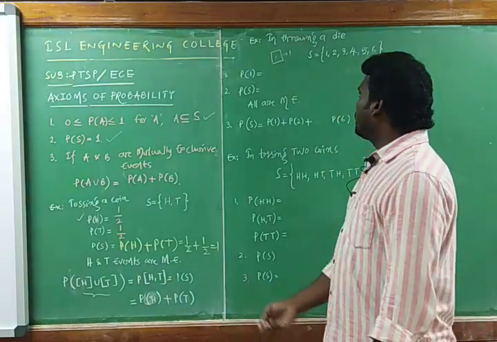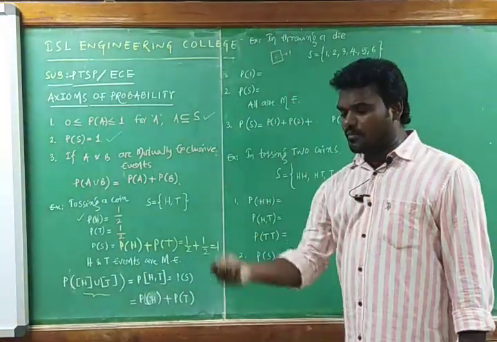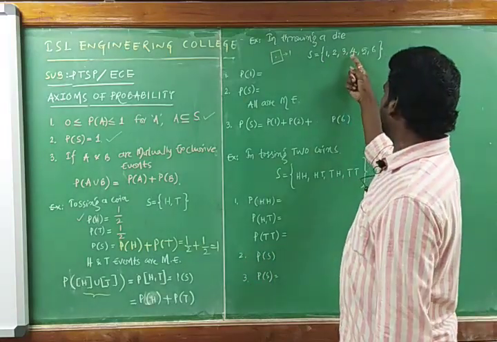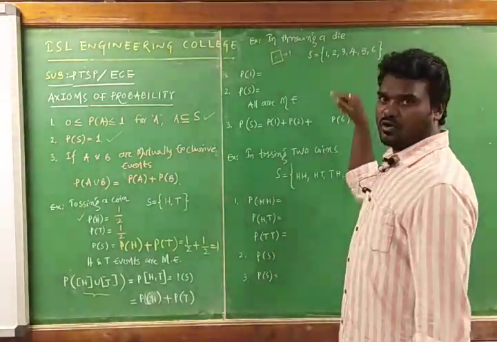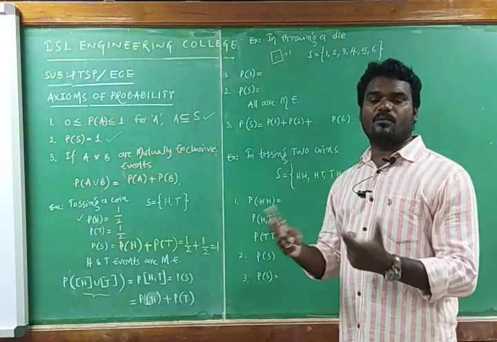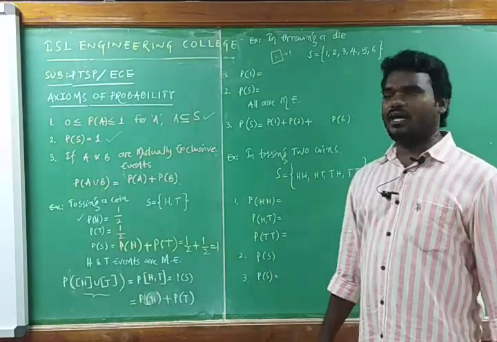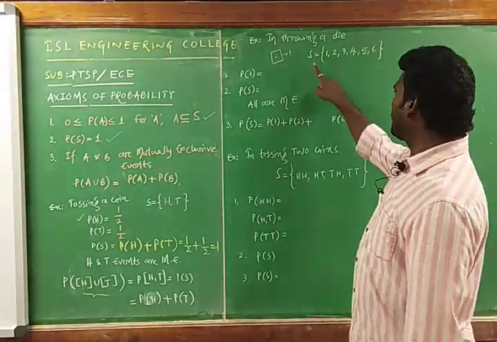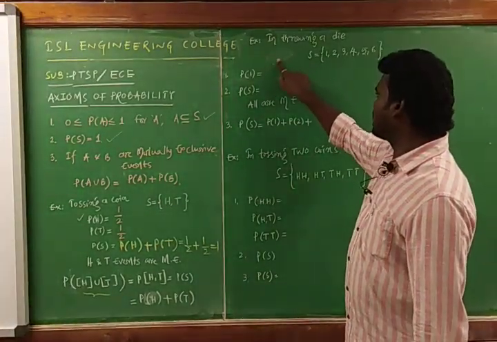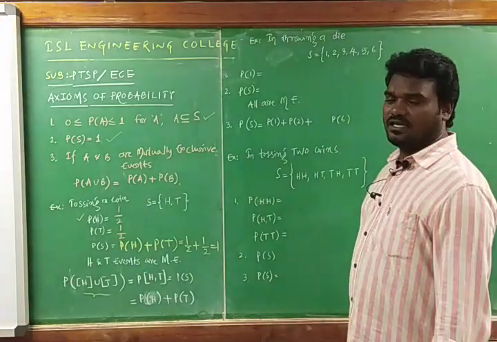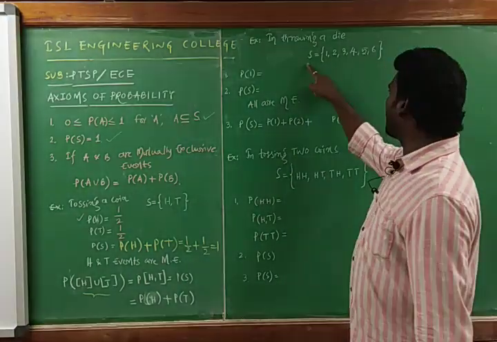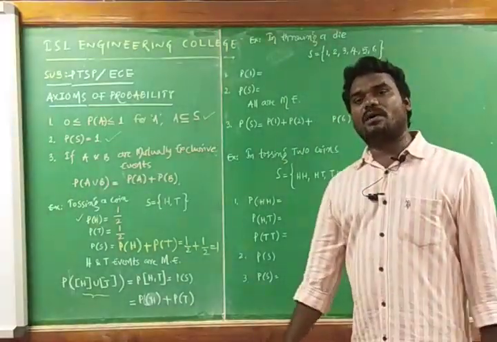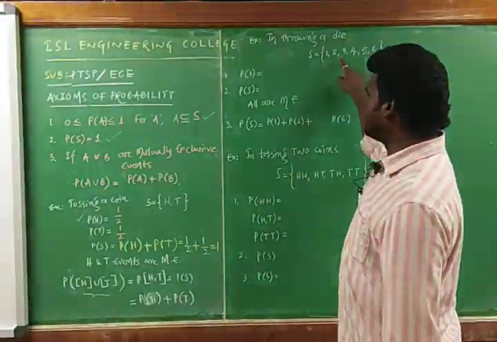If I throw a die, what is the probability of getting a face? That may be 1, 2, 4, 5, 6. More than 6 we cannot get, because it is composed of 6 faces only. So any one of these 6 we can get, and the total number of possible outcomes, that is the number of exhaustive cases, is 6, and the sample space is a set consisting of all the possible outcomes. Then the first one is completed.